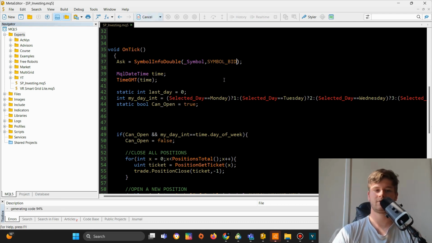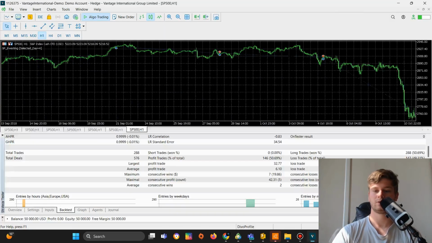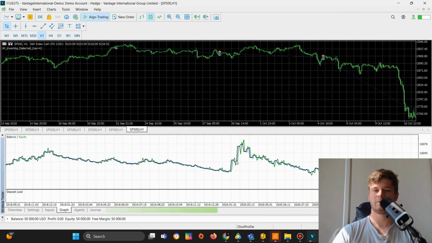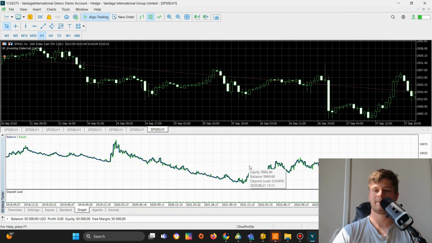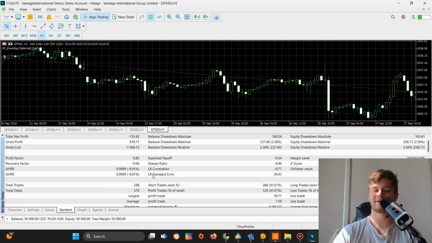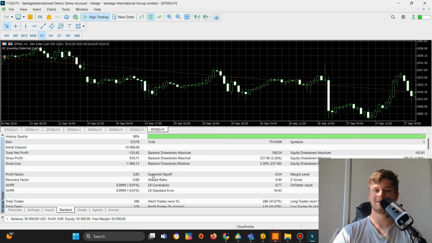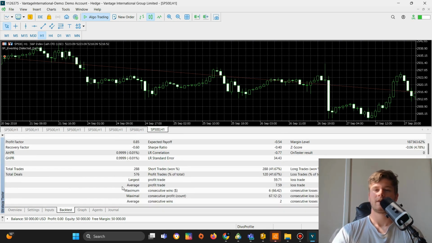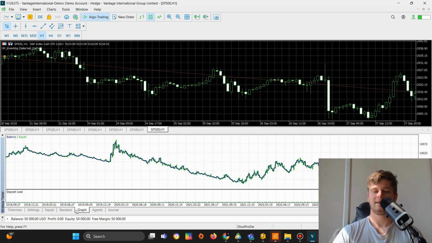Okay, so that's the only difference I have to make. So then when I run this, now I should be profitable. And here we can see the difference. Like here we can see the impact of the commissions.